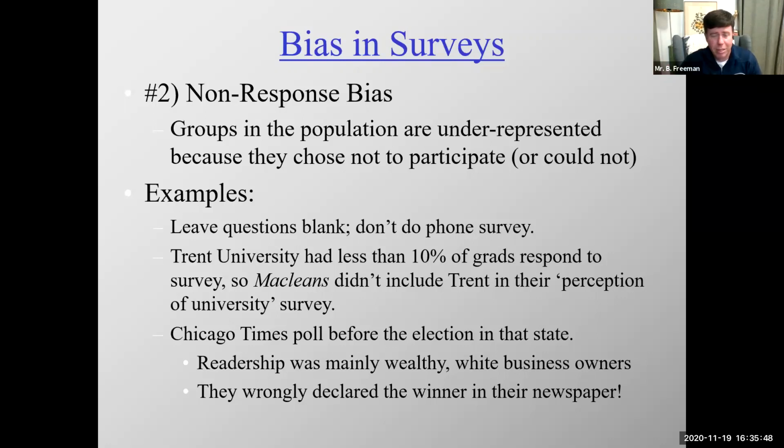They really lost. So the non-response bias here is that the only people filling out the survey were those that read their newspaper and participated in that. And there was a huge upsurgence of the working class community in Chicago that were so upset by the bad working conditions and poor government support that they mobilized and voted that entire government out and put in their own more people-focused government. So a big change and really embarrassing for the newspaper to have on the front page of every paper the wrong winner the next day.